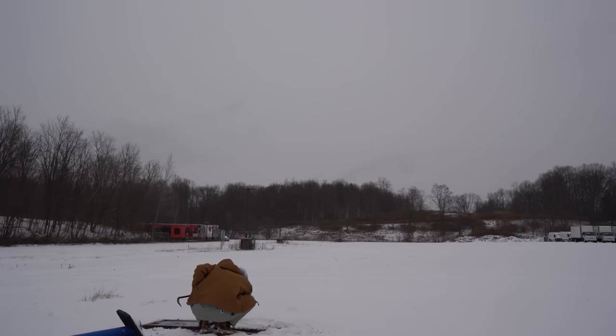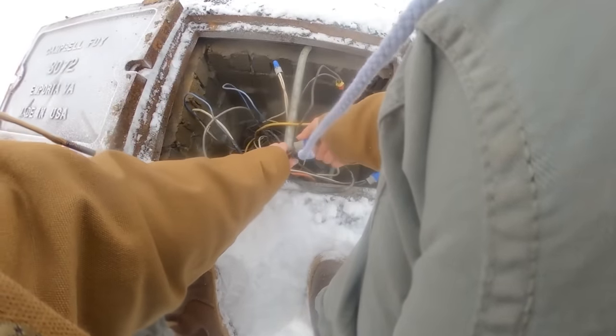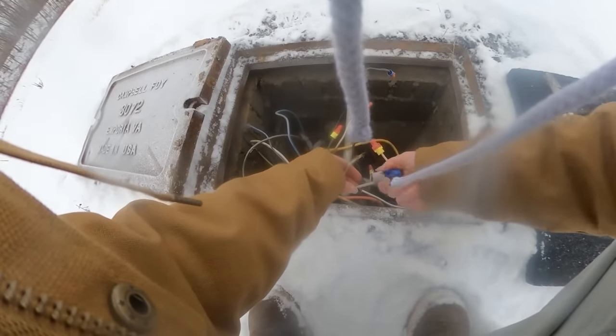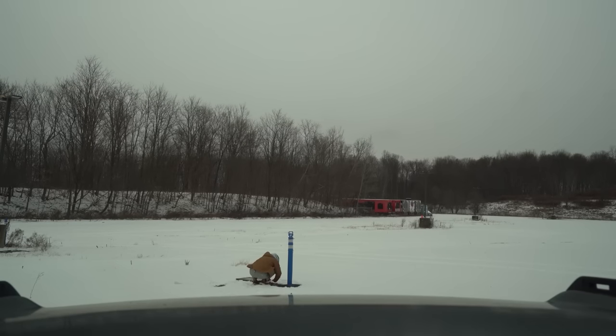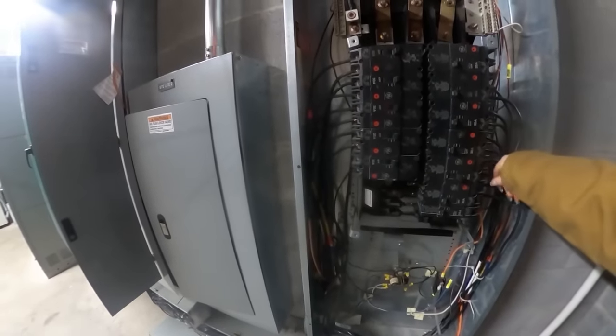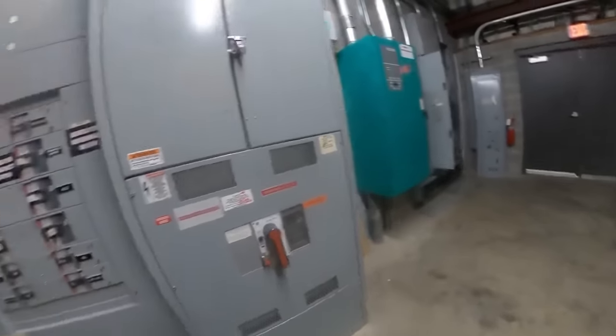This is where the problem was — as suspected, this was the hardest to find too because there was nothing visible in this parking lot. The people who initially ran this did not use anything waterproof, and clearly that stuff is burnt to a crisp. It was also frozen on the inside. I'm going to disconnect it and hopefully that will fix the sight lights — I think it's three of them.